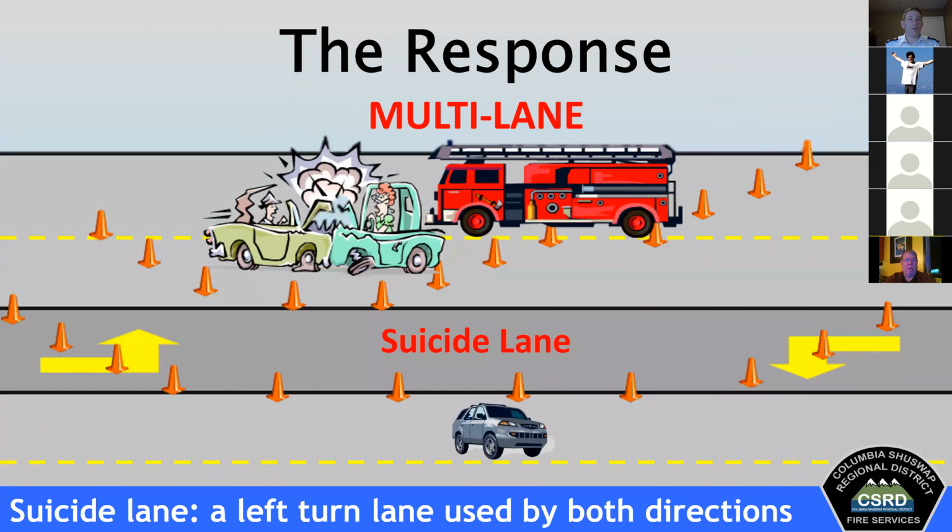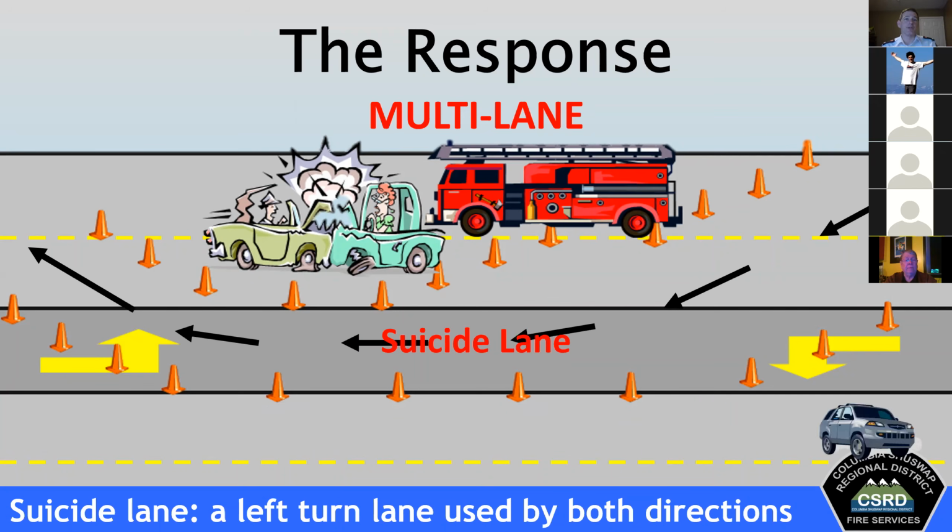So if you're traveling eastbound, westbound, doesn't matter. Both of you can go left. And that means cars can travel in opposite directions on the same lane, even under normal conditions. But using that kind of a turning lane to funnel traffic around is also a great idea if you have that option. So again, we just want to direct the traffic around the incident scene, use the suicide lane, close it off completely to the vehicles traveling from the other direction, right? So now you've got your Jeep, they're going to be fine, they're not going to collide, everyone's going to be great, right?